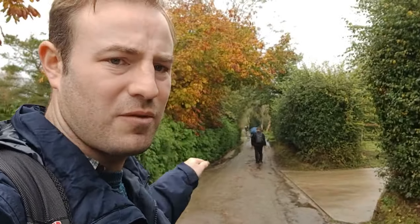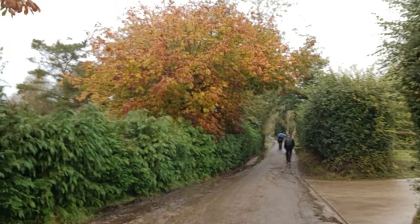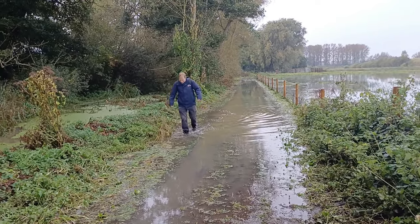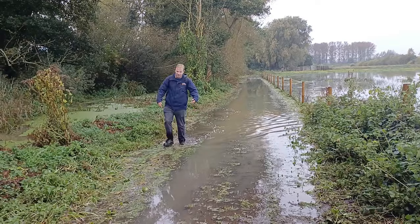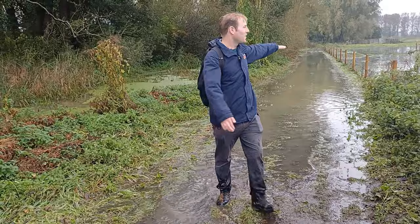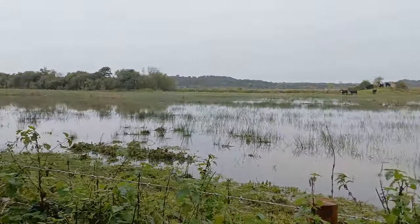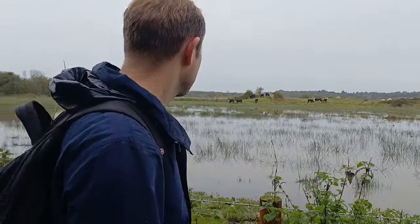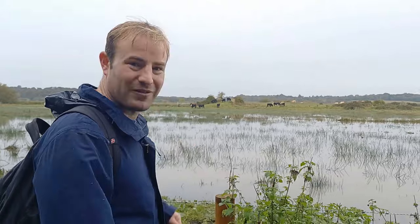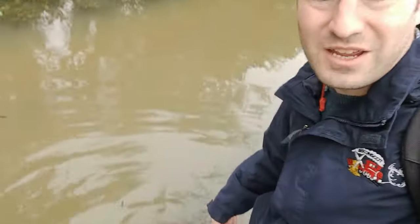I'm going to go down here — up here I should find a footpath that'll take me back to the sea. I've had a lot of rain recently and I've given up trying to keep my feet dry. It's very wet and all flooded out there. All over where you can see the cows and the bank over there, behind that bank is the Minsmere Sluice — I think that's meant to take the water out to sea. The things I do to make these YouTube videos — you can see just how deep it is, I'm in nearly a foot of water.